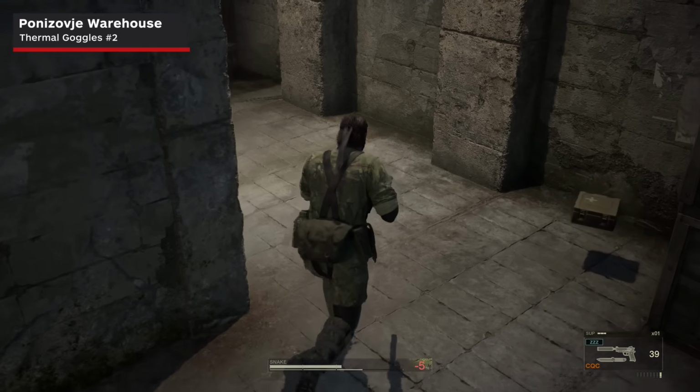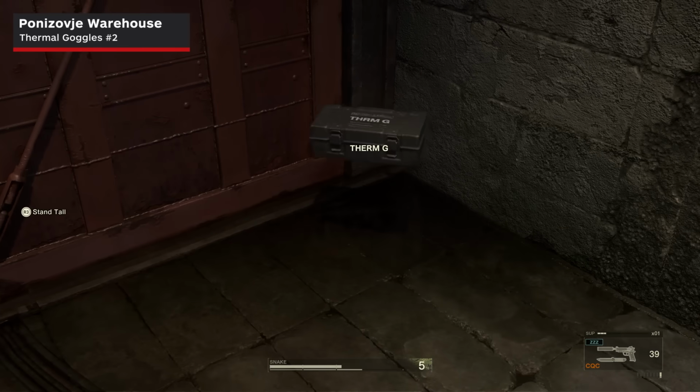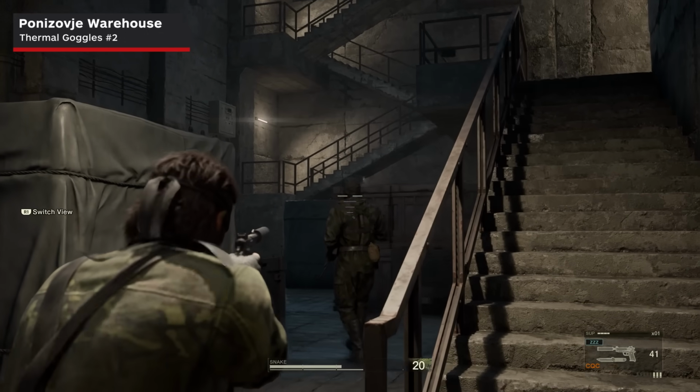On the lowest level, near the desert face paint, you'll find another pair of thermal goggles, but only if you missed them the first time. If you're working on a stealth playthrough, be careful here because there are 3 guards in the warehouse and they can detect you very easily.